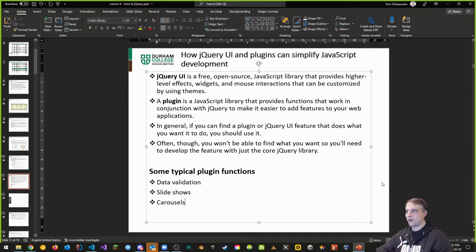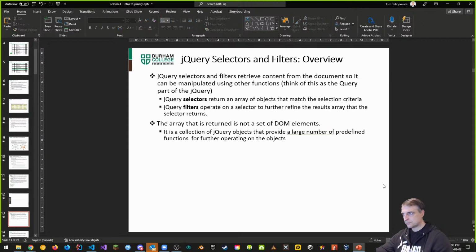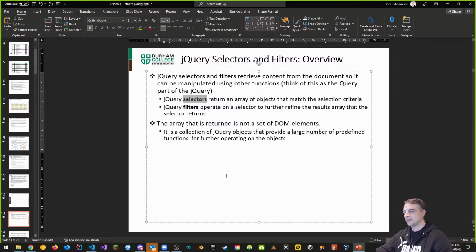So that is jQuery and jQuery UI, when we would need them and what we would do with them and how we could get them and how we could link to them, right? But let's talk about the basics of jQuery programming now. So really when it comes to jQuery, jQuery is a shorthand and it uses two methods primarily to attach or get references to objects on the page in the DOM. One of them is selector syntax and the other one is filters.